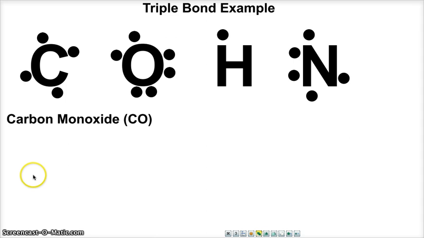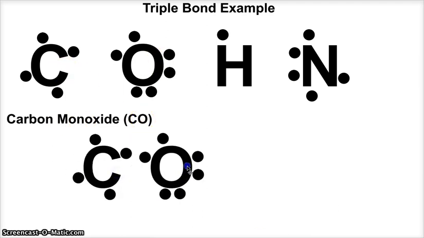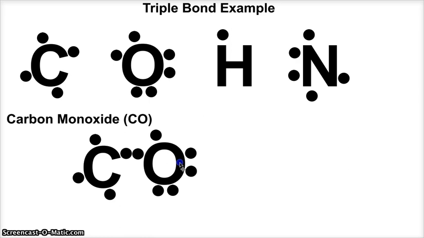Okay, an example of a triple bond is found with carbon monoxide, not to be confused with carbon dioxide. Carbon monoxide only has 1 oxygen. So I've got a carbon and an oxygen here. I know I'm going to bond them up, so I'm going to start with a single bond here. But no one's happy again. Carbon has 1, 2, 3, 4, 5. Oxygen has 1, 2, 3, 4, 5, 6. So we need to get it to the octet. I'm going to rearrange the electrons until I've got what I need.